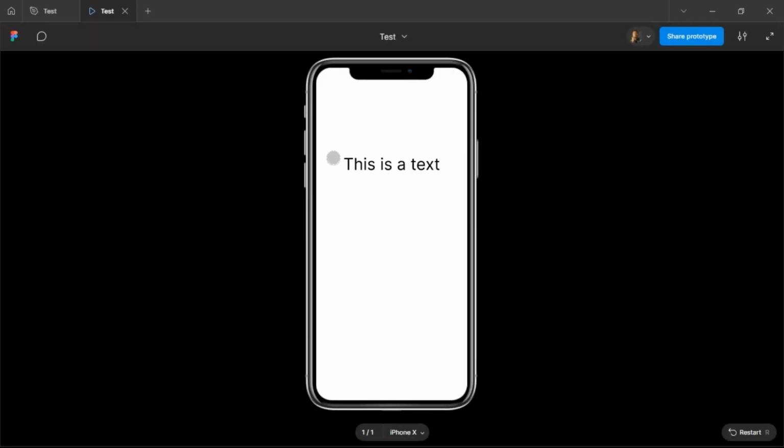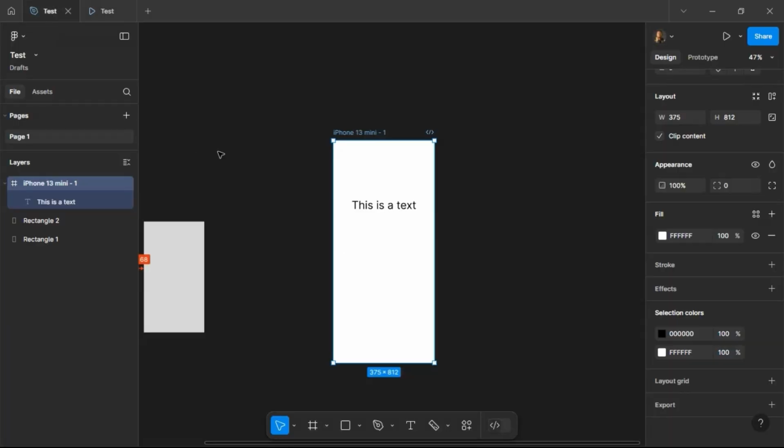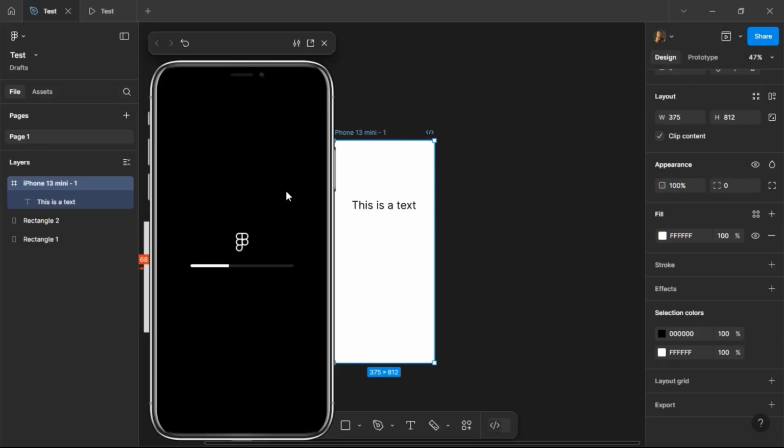So you can view the particular frame and get a preview of what it feels like in a real phone mockup. And another thing you can do, you can preview it side by side. Once you click on preview, it will just open the particular screen on the left here in this mockup.